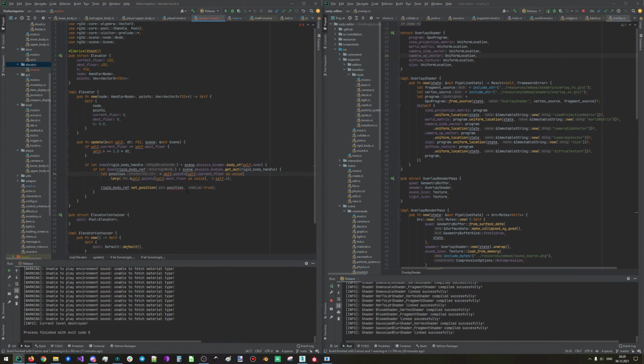So if you don't know what linear interpolation does, it's basically that you have two values like A and B, and the output value will depend on the coefficient called K or T, and that will mean that if the coefficient is 0, we will have the left value, which is A, and if the coefficient is 1, we will have value B. Okay, and if it's something between 0 and 1, we will have the intermediate value.